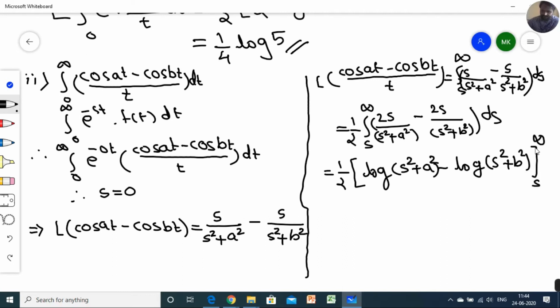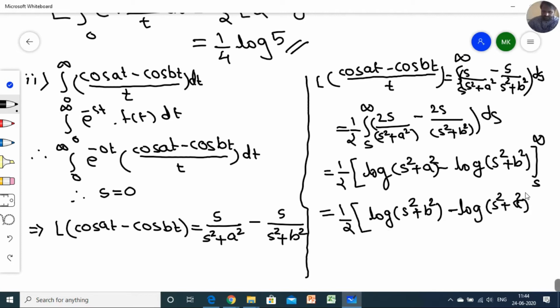Again s to infinity is kept as it is. While substituting the upper limit, please try to understand the part will be 0. So 1 by 2. While substituting the lower limit, I'm just applying directly instead of taking one more step. Always remember, while applying the upper limit, when the term is log, you have to put it as 0. While applying the lower limit, you have to use the minus sign, so that the negative term will be positive and the positive terms will be negative. So I am writing this part in front and this part second with the negative sign: log of s square plus b square minus log of s square plus a square.